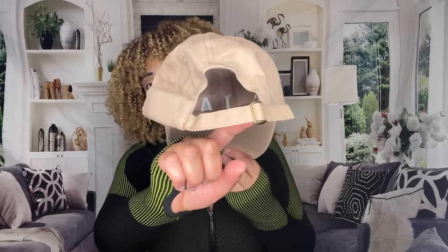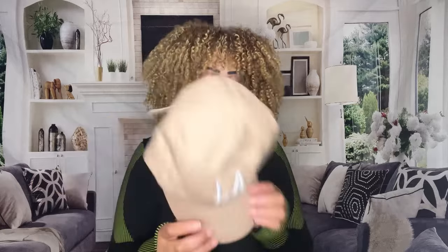Oh, let me put this. I'm just laying right here right now. I'll put it back in there after I'm finished. And I got this hat. It says LA on it. And it's like that khaki color. Of course, I'm not gonna put it on right now because the hair is big, so yeah. So you can adjust it, y'all, as y'all can see. Really nice. I can't wait to wear this with something.